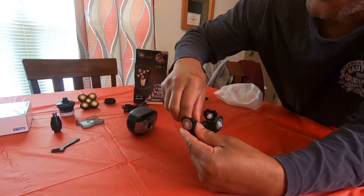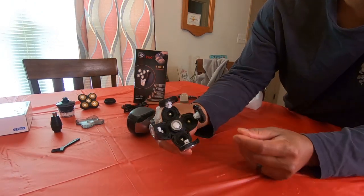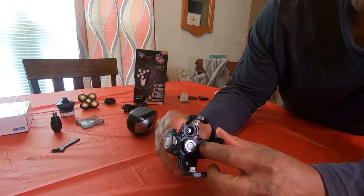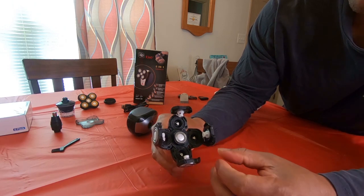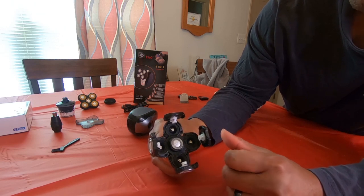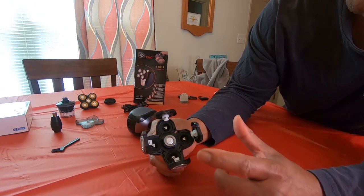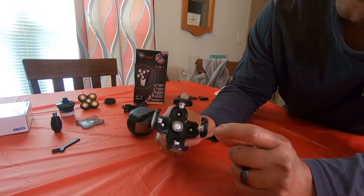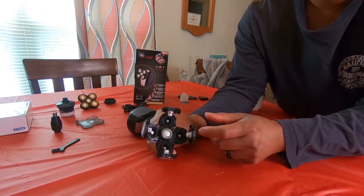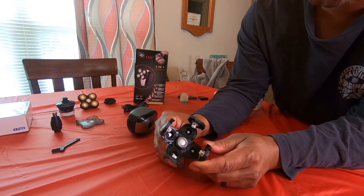Now make sure you clean it after each use, because this looks like it probably gets full pretty quick. But as you can see, I just used it, and there's my hair right there. So it catches the hair in here. It doesn't look like it can hold a lot in each one of these, so you definitely want to make sure you clean it after each use. But I like that you don't have hair falling in the sink if you shave over the sink.